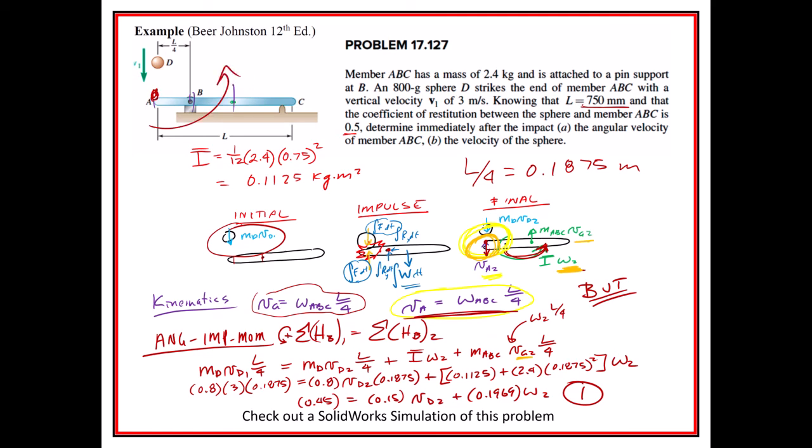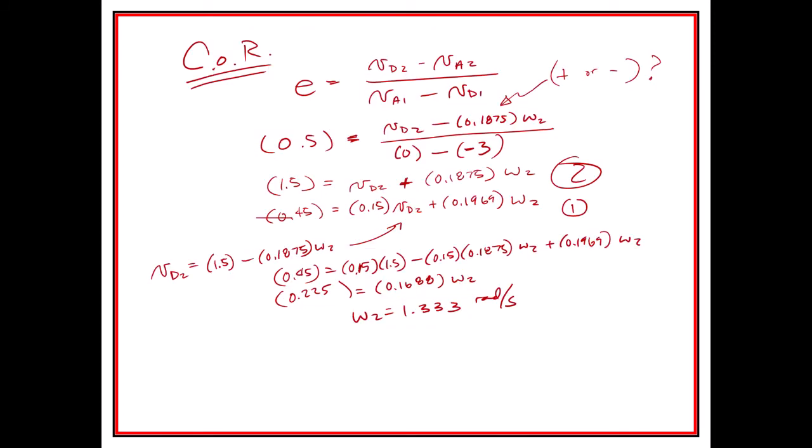Okay. Did I ever make that decision right there? Yeah, I think so. All right, so I got 3 radians per second in the previous assumptions I made. But I actually have an ace in the hole right here. So let me put that down here. And then if I want to go back and find what the VD2 is going to be, because they want the sphere, right? And that's D. So we can actually plug it back into this guy.